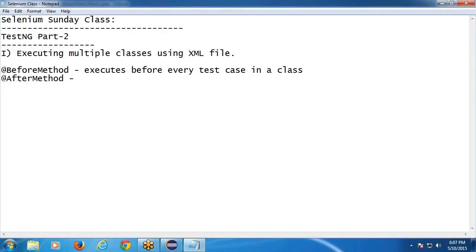Next, after method executes after every test case in a class. See, these are two annotations.